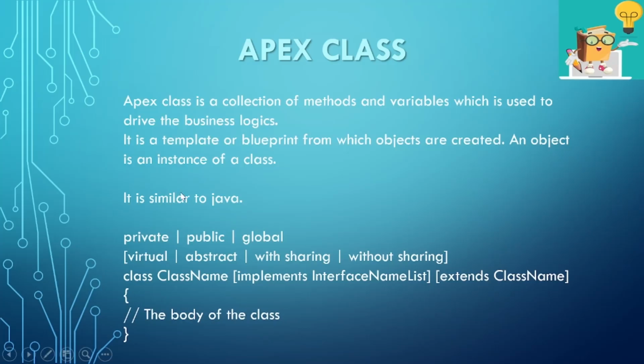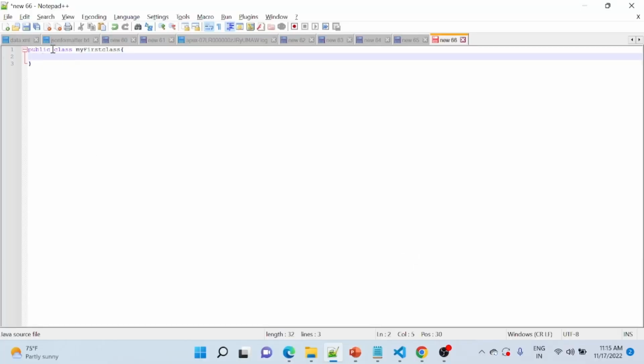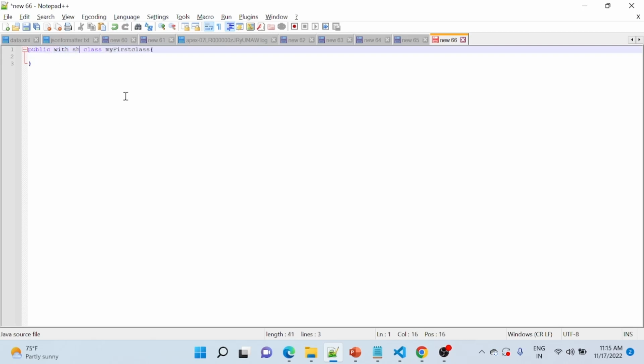There is one more interesting thing which maybe we will discuss later, that is the with sharing or without sharing keyword. We can include this here, like you can give with sharing, or you can give without sharing. We can discuss this further in our next sessions, but this is also one of the important keywords which we use in the class. If we don't give anything, then by default the system considers it as without sharing. So this is the basic sample of creating the Apex class.